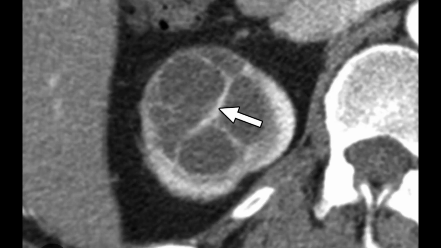So keeping these three characteristics in view, this would be categorized as Bosniak category 3, and it has a potential of 40 to 60% for malignant transformation. And the important step in the workup is that it should be surgically excised and sent for biopsy. So this is what a category 3 Bosniak cyst will look like on the CT scan and on the ultrasound imaging.